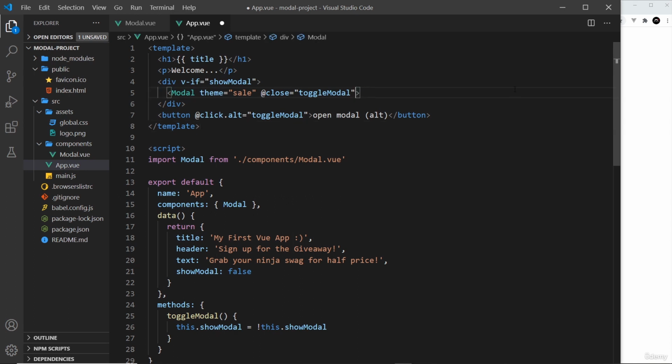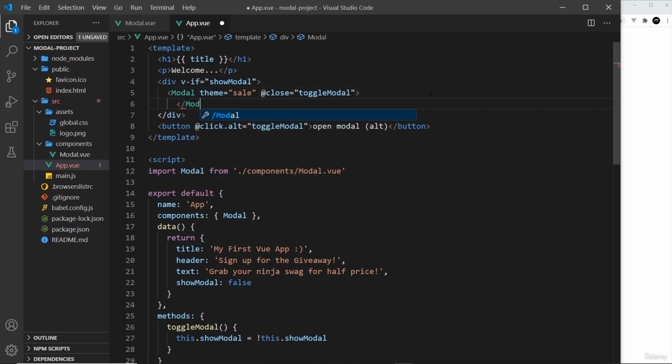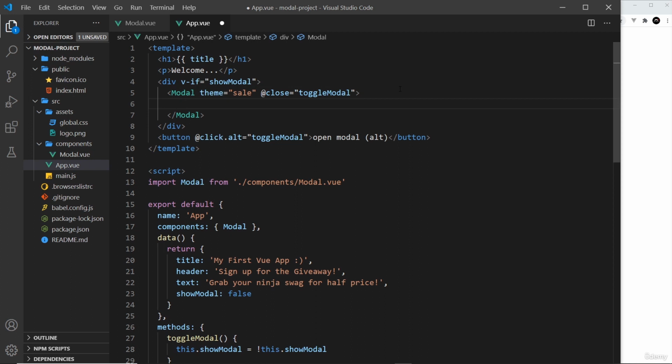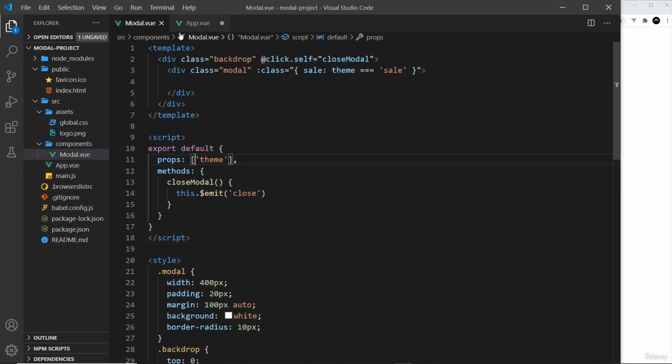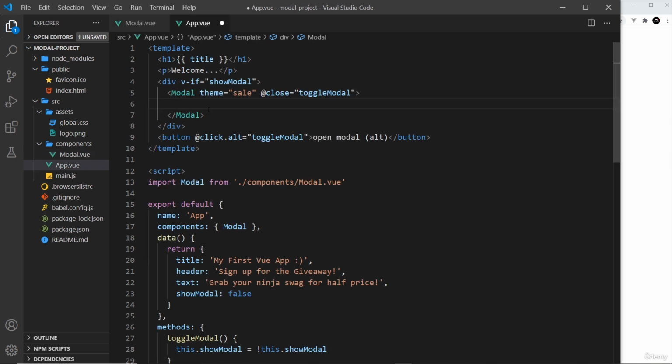Now to do that, we don't use a self-closing component like this. Instead, we need to open the tag, if you like, and also close the tag. And then inside here, we can just pass through a template like we would nest HTML elements inside other elements. If we have a div like this, we nest other elements inside. We do the same thing with our custom component, and the template that we pass inside here is known as a slot. It gets passed as a slot to the modal, and then we can use it.